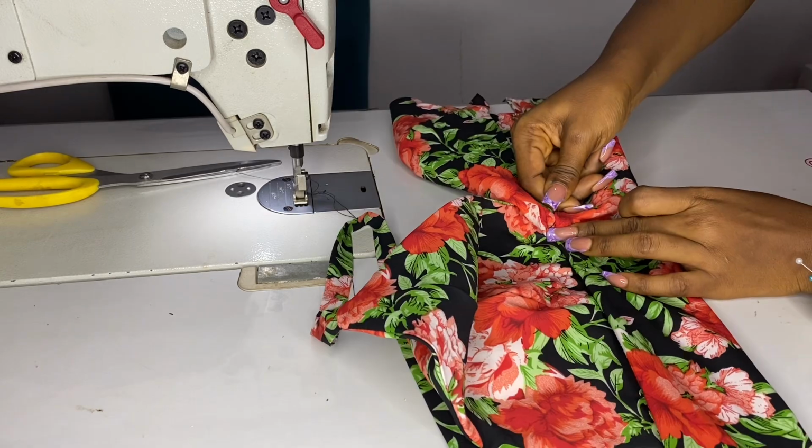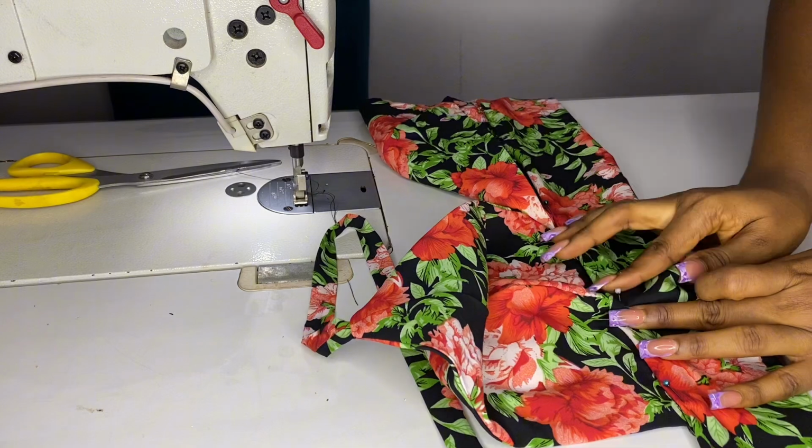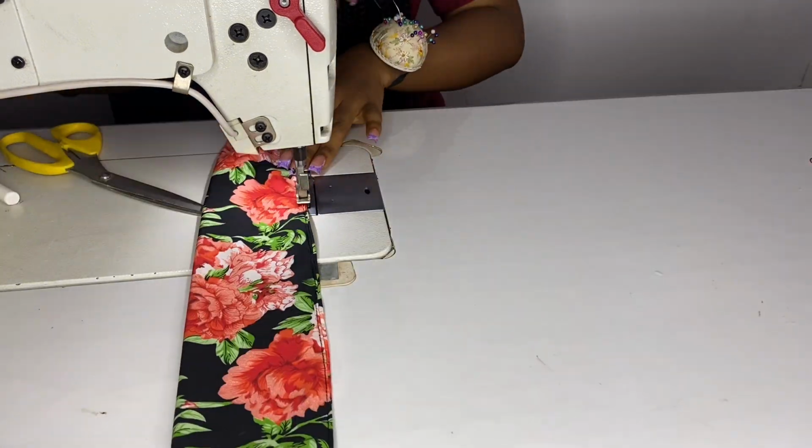After that, I pinned it down and took it to the sewing machine and top stitched from one end to the other end.